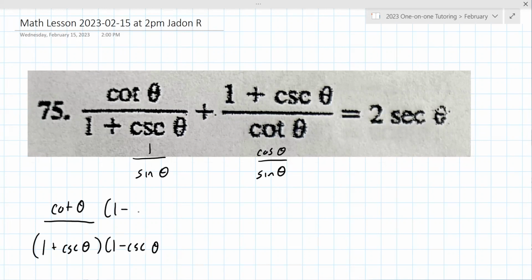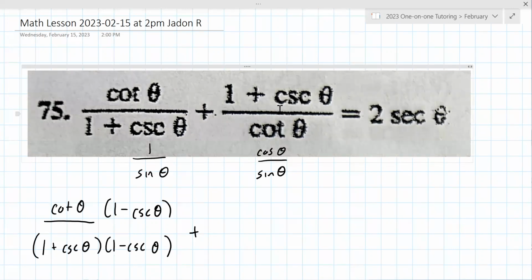Theta, 1 minus cosecant theta. Anything on the right that you want to do at this point? The top would become the same as the bottom. Just so, on the right one over here, the 1 plus cosecant theta over cotangent theta. Do you want to change this to sine or cosine? Do you want to write 1 over cotangent, cosecant over cotangent? Anything like that stand out to you?